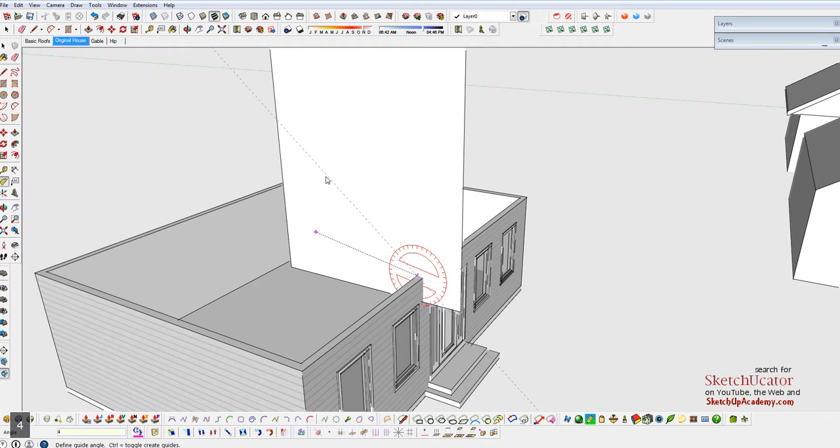Go ahead and type in 40 here. Okay, so that's a 40-degree angle. I don't like that still. I'm going to do that one more time. I drew that baseline out. I want to stay on axis, and I didn't do that. So I can type in 40. I got a 40-degree angle. I can type in 50, 50 degrees. It's going to keep adjusting itself.